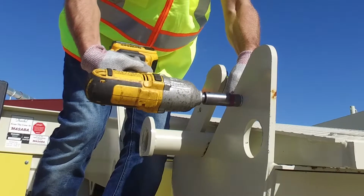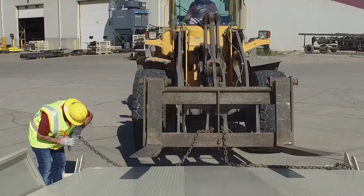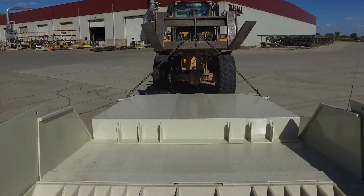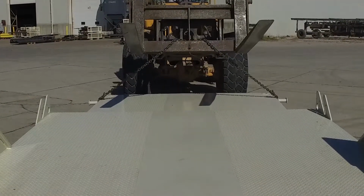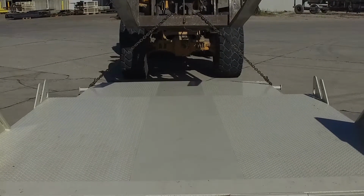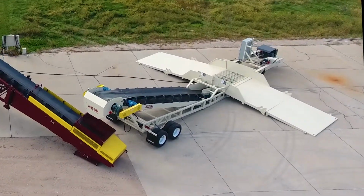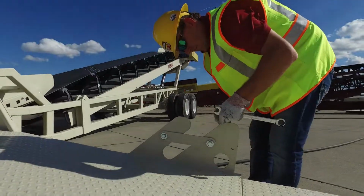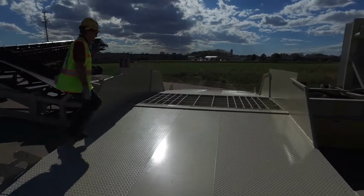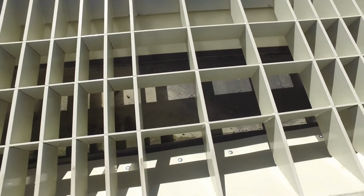Perform this task on the opposite side, removing the other 2 travel brackets, attaching the chains to the lifting eyes and carefully lifting the other ramp extension out. As with the first wing, lift it back up in order to slide the other extension snug into place. Now that both ramp wings are down and the extensions are in place, reattach the travel brackets to keep them from getting lost. Confirm that there are no obstructions in the removable grate before starting the belt.